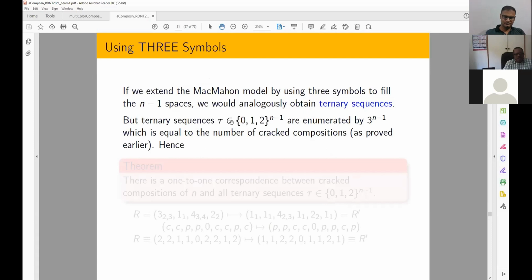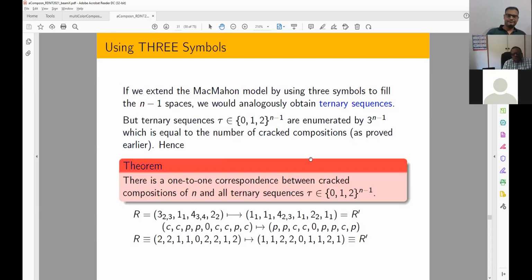But ternary sequences of length n minus 1 are enumerated by 3 to the power n minus 1, which is equal to the number of KIIT compositions we already saw. So there is certainly a bijection between the two. There is a one-to-one correspondence between KIIT compositions of n and all ternary sequences of length n minus 1.